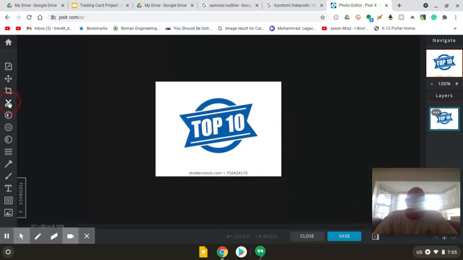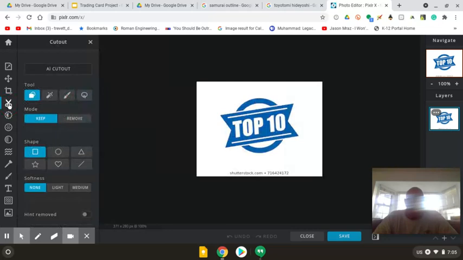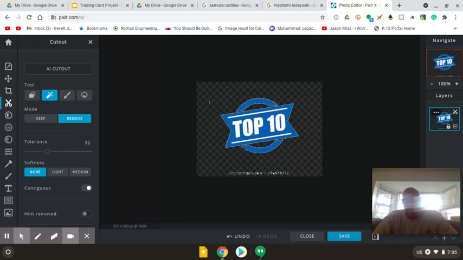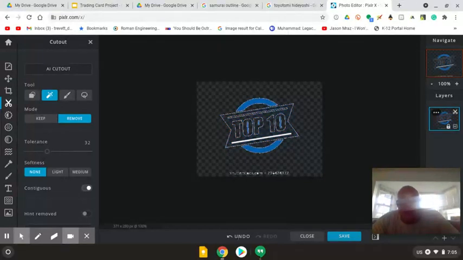Next, you are going to go to the scissors right over here. Click on the scissors, and then you're going to hit this little button called Magic Cutout. Then you're going to click on the things that you want to get rid of. It does it fairly quickly and fairly easily. It just has to be a good logo or a good picture. You can get rid of all the white just by taking the little target and clicking on it. If you mess up and you get rid of the blue, you just come down to the bottom here where it says undo, and you get one more of the white.